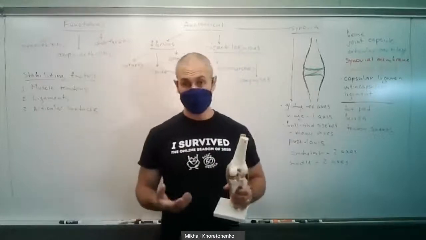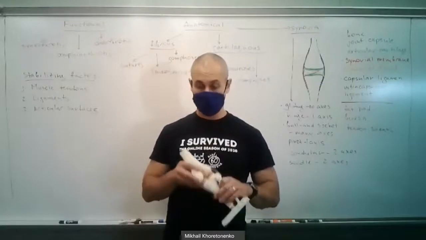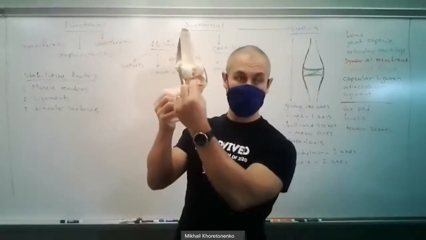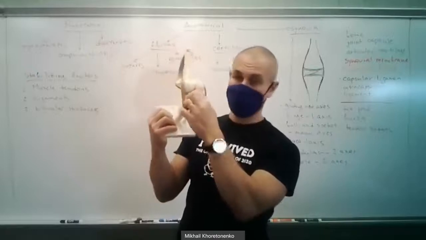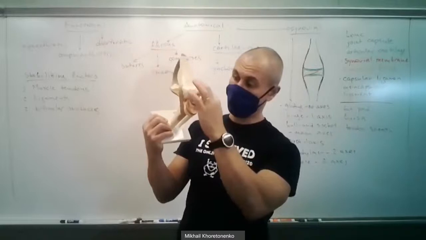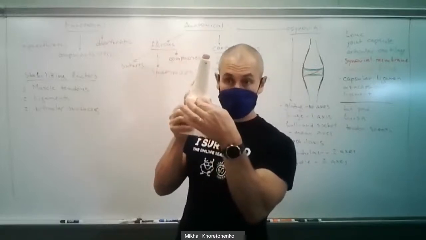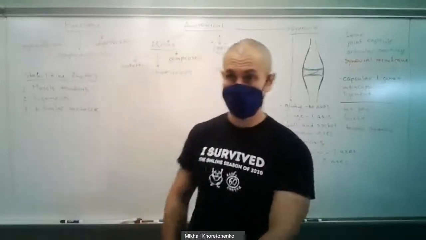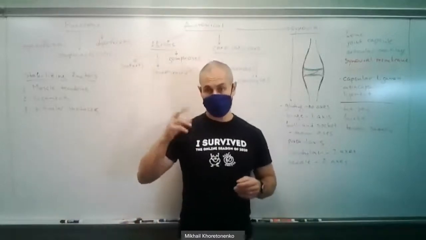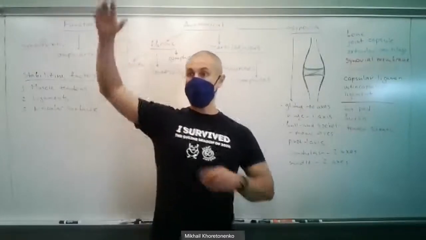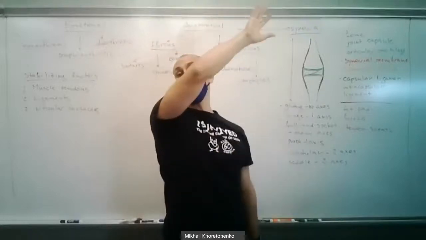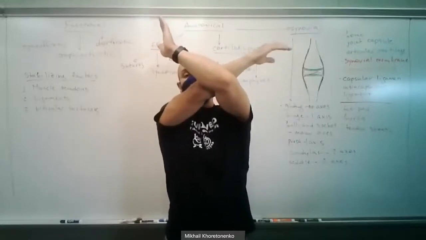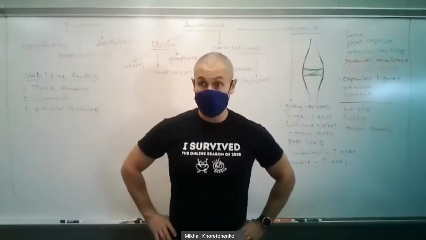But of course, you probably want to hear about the most famous ligament, the intracapsular ligament called the ACL. So here in this model, this is the ACL. It connects the anterior portion of the tibia with the posterior aspect here on the femur. Okay? This is why it's called the anterior cruciate ligament. Essentially, think of the arrangement of two intracapsular ligaments inside the knee joint: the ACL connects the front of the tibia to the back of the femur, and the PCL connects the back of the tibia with the front of the femur. You see how they cross? This is why they call them cruciate, crossing ligaments.